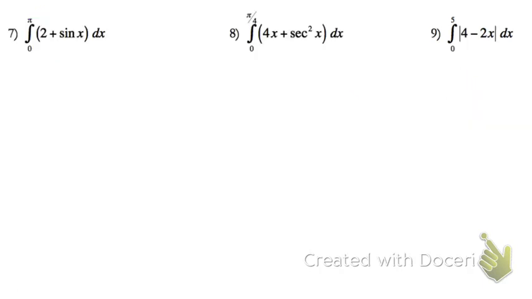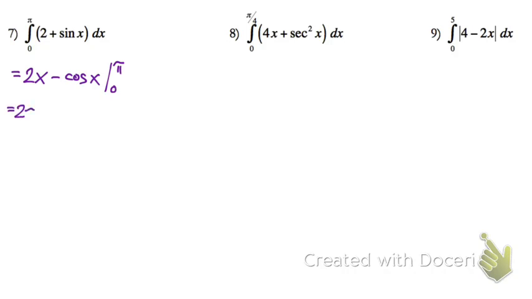All right, these are our last 3 problems for today. On this first one, it's a little easier to take the integral of, actually. The integral of 2 is 2x. The integral of sine, if you have your little cheat sheet out, the integral of sine is negative cosine. So let me change that to be a negative cosine of x. And again, I'm not going to put plus c because we're working with definite integrals, not indefinite. And the integral is from 0 to pi.